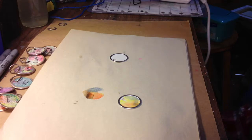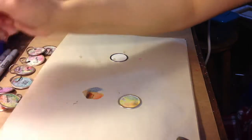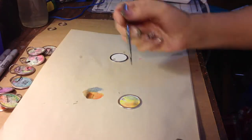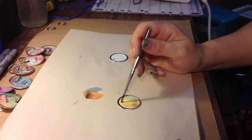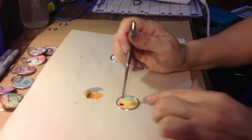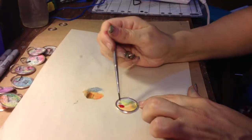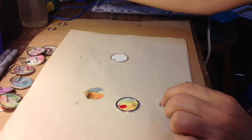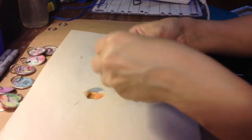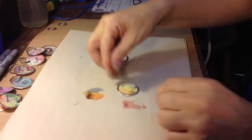You add your paint, and you just have fun with it. Keep adding more water, more water. I should have a spritzer, that would work well too. And that's how I stain the tag.